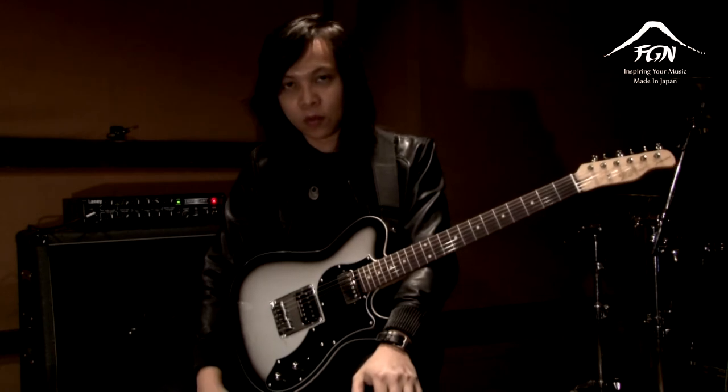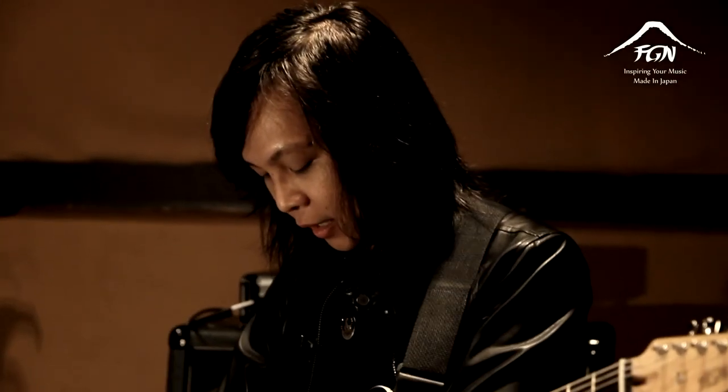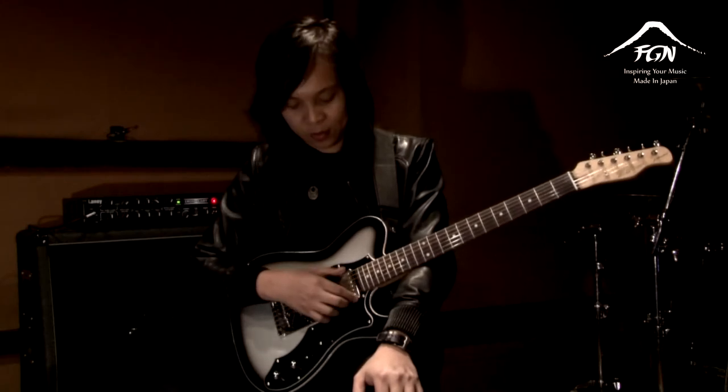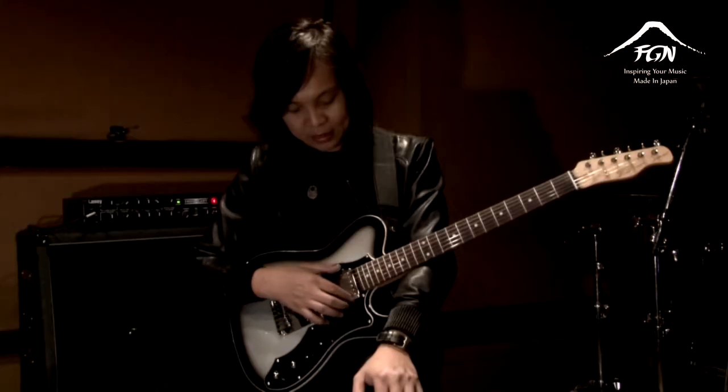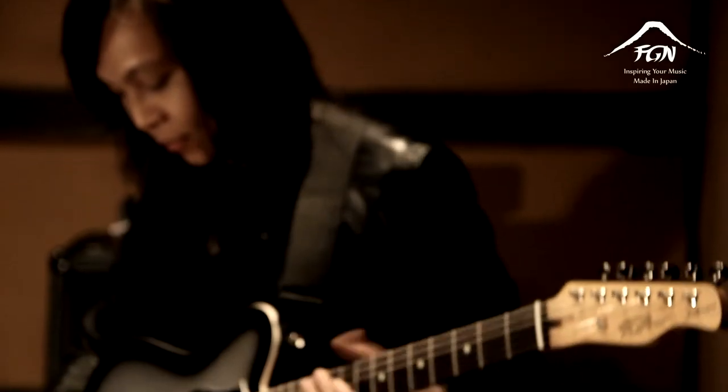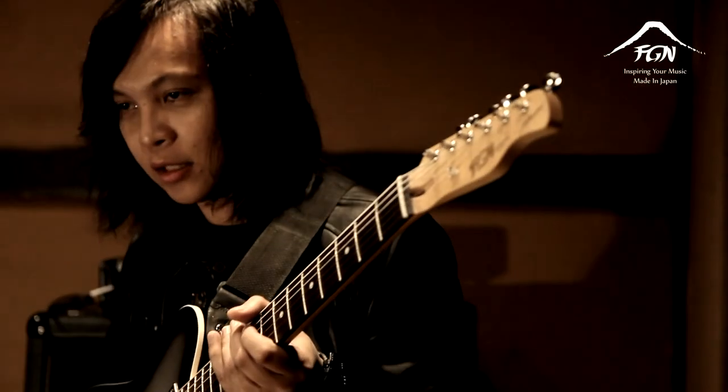It's very good for blues and rock, or you can play with the neck pickup, and you can play a very good jazz tone from this pickup because the 59 model has a very warm and thick tone. So this is the JIL Alder Rosewood with two humbuckers.